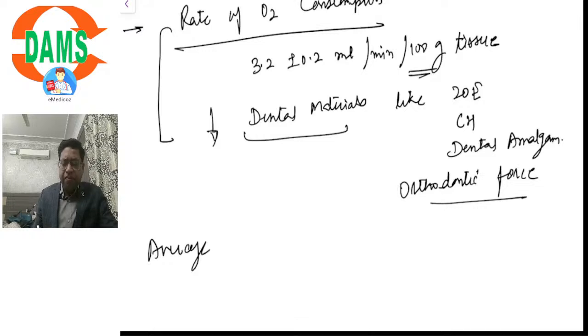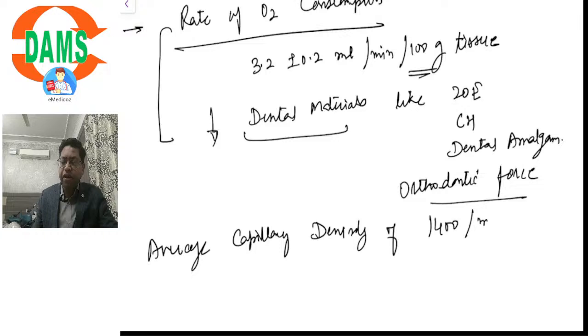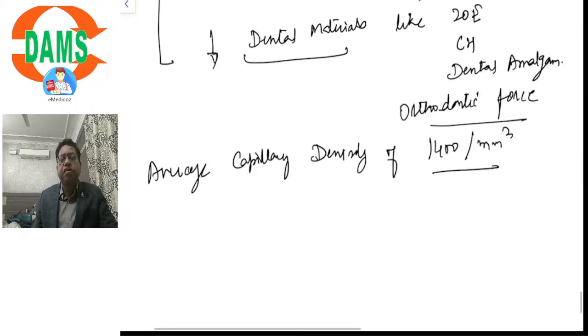Thus, dental pulp has an average capillary density of nearly 1400 per square millimeter of the dental pulp. It is very richly vascular. Okay. And whenever there is flow of blood through the tissues, especially for a dental pulp, which is a soft tissue, in a special situation, this soft tissue is confined in the encasement of dentine and enamel on top of it. So it is present in a very low compliant environment. There can be no or very little change in the volume of the pulp.